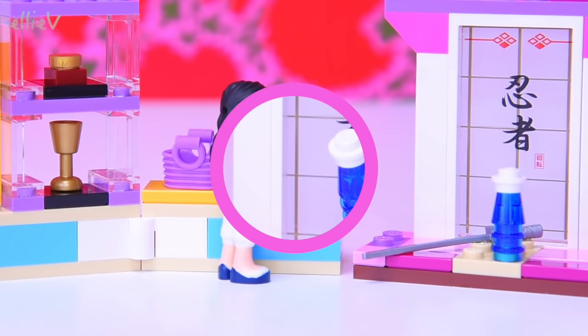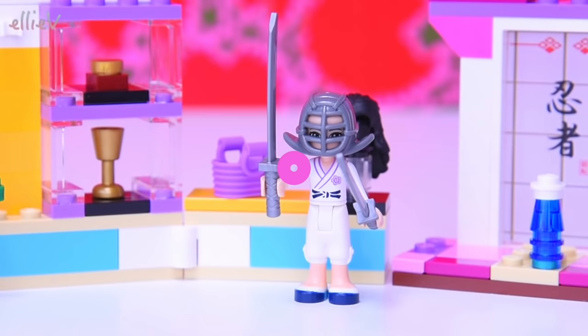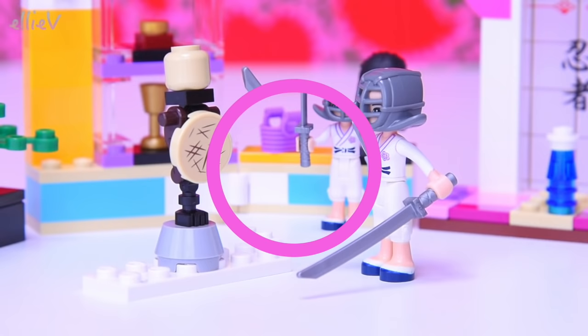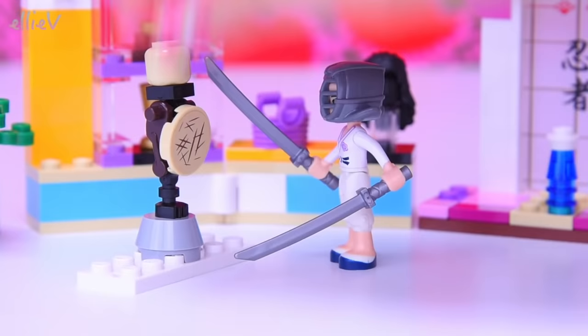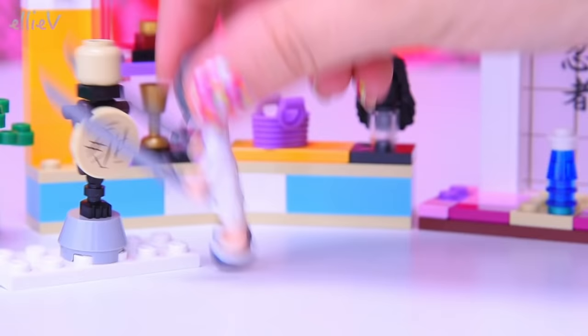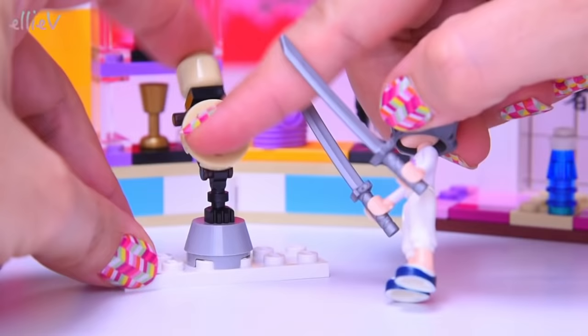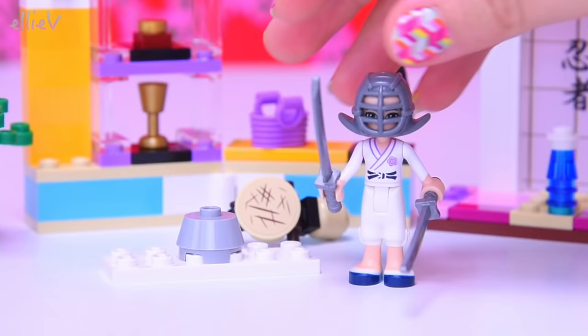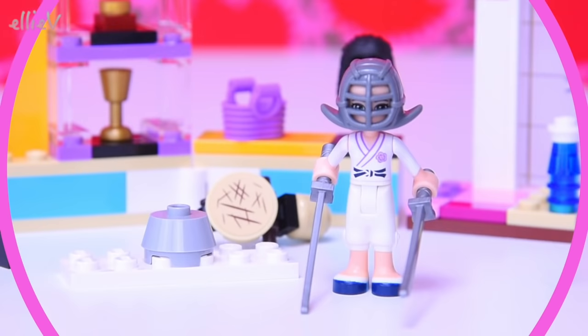Break time is over — time to get all kitted up for the next session. Helmet is on, got a couple of swords. This set is missing something for her to actually practice her skills on. So I've borrowed the straw man from my Ninjago Temple of Airjutsu, and she's already giving it a good work over. Oh my gosh, look at her whirl — she goes so fast, she's like the speed of light, and she's absolutely destroyed my straw man. Put those sharp pointy things down now, or face them towards the floor.